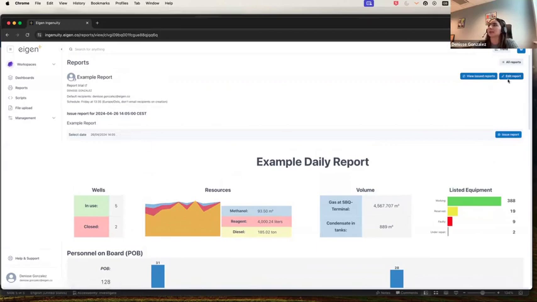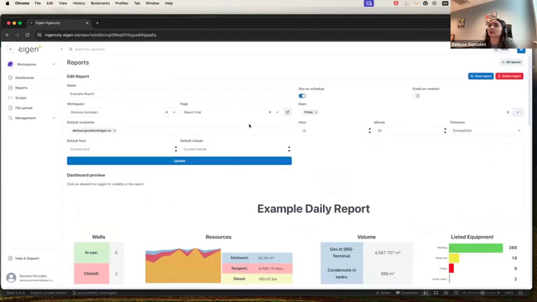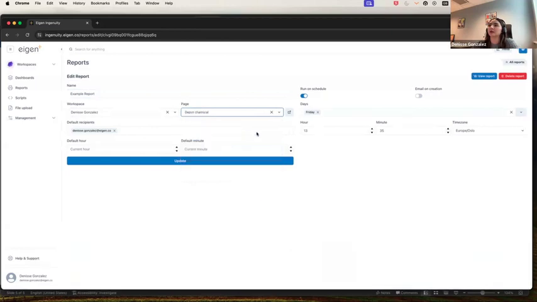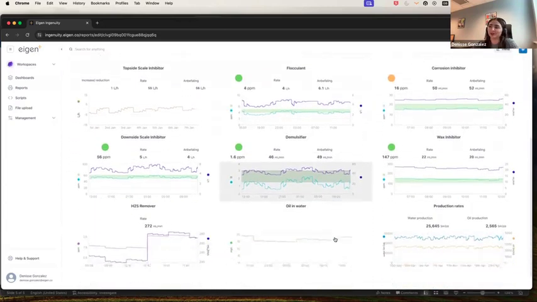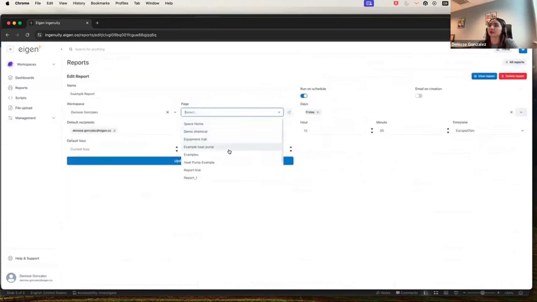So here, we're just gonna click here. And yes, here's the name that I want to give to my particular report. And here we select the workspace where we have the page we want to have as report. For example, this one is in my workspace, and here we select from different options. And for example, here we can select another one, and here we have a preview in case we don't remember the name of the page we want.